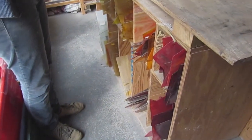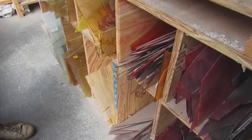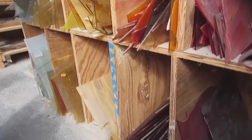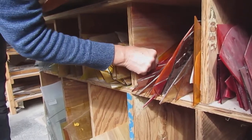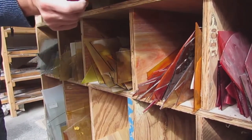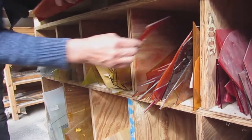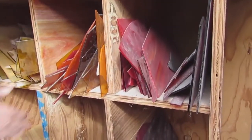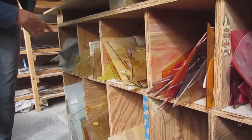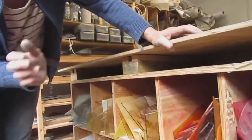Underneath my workbench is more glass storage. I'm lucky — I've got a big workshop and a lot of space to store my glass, and I know everyone isn't always that lucky. All I'd say is that you've got to be a bit ruthless sometimes because you can end up keeping every small bit of glass. So I've got small and medium — these are the warm colours: my ambers, my yellows, my oranges and my reds. And I've got clear and white at the far end.